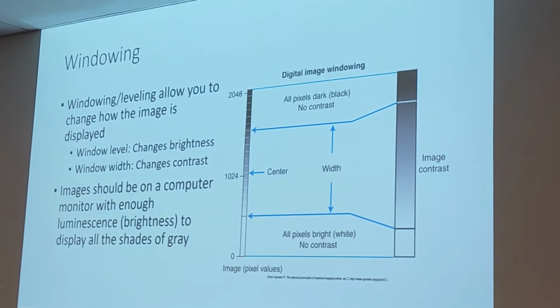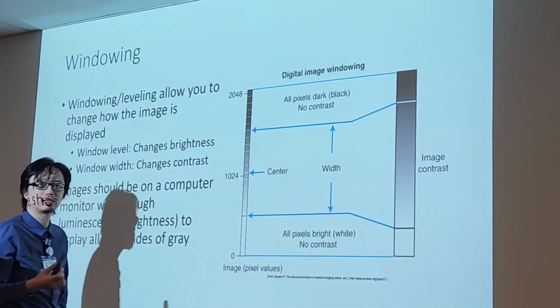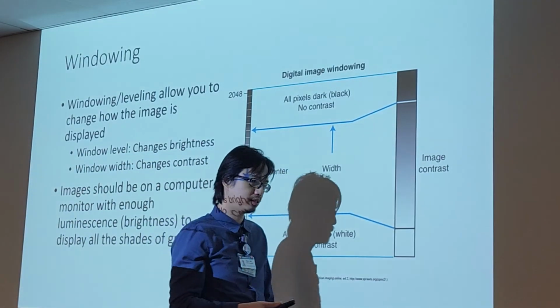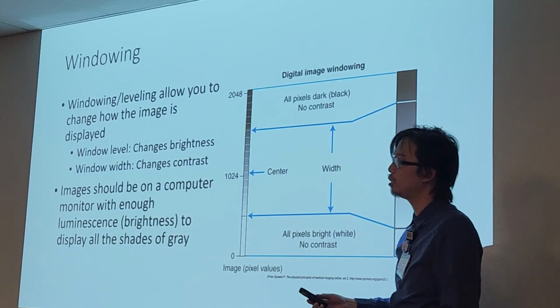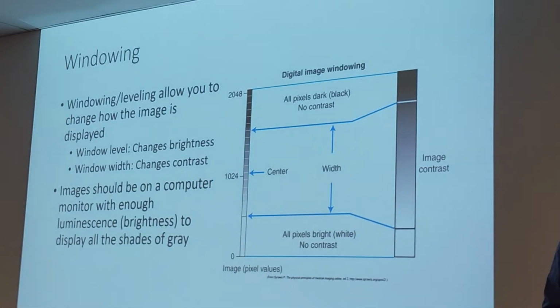And of course, the final key here is that it doesn't matter what your window level and window width is if you don't have a computer monitor able to show those colors, right? So we want to make sure that we don't cheap out on our computer monitors, and we have monitors with enough brightness and enough range to show the image properly.